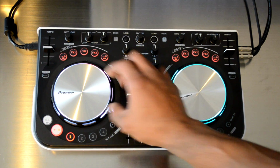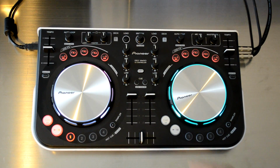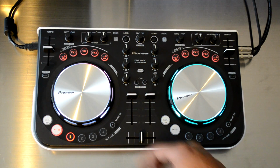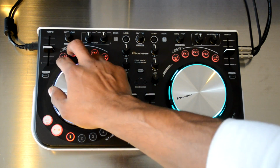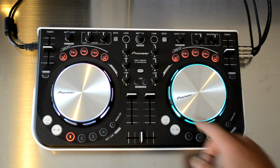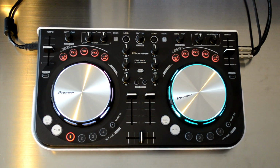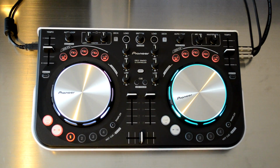Next up, there is the jog wheel. Now the jog wheels here are touch sensitive. You can adjust the pressure sensitivity, the touch sensitivity. When you turn the unit off, turn it on, hold Control A and FX, and then you'll be able to change the parameter of the touch sensitivity. Right out of the box, it was set to very low for me, so I had to set it to setting 3. That way I got a good scratch feel from it as well.